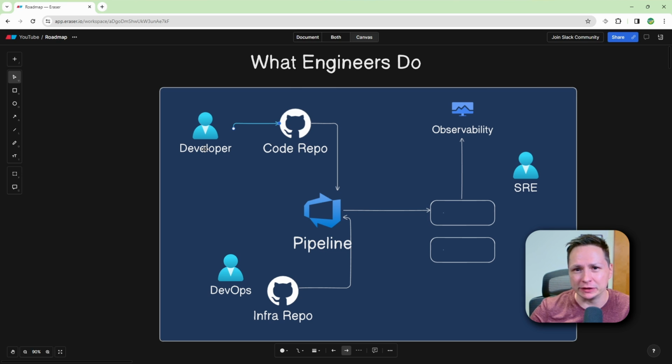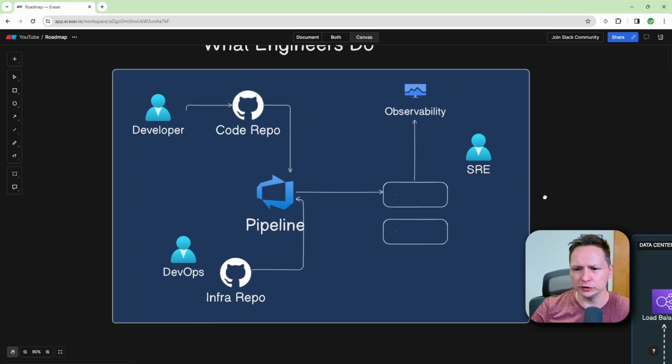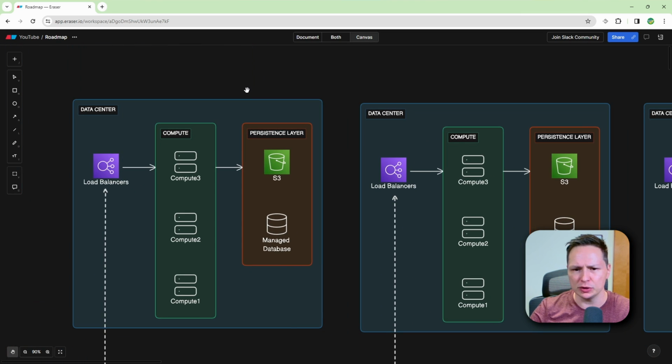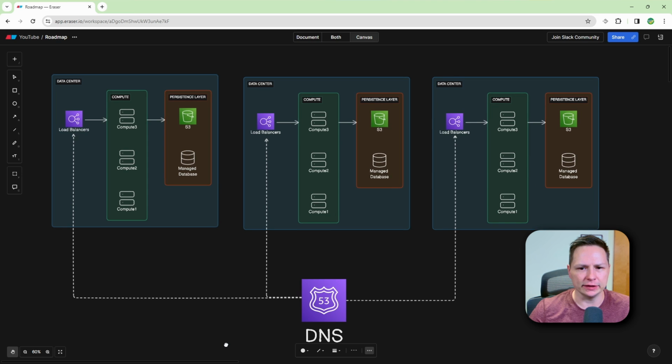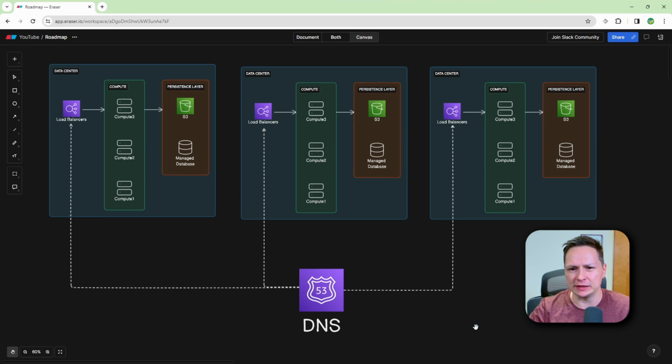There's actually quite a bit to that. I don't want to undersell that, but mostly what we're going to go over for the rest of the video is what the DevOps engineer does and what a site reliability engineer does, because that's what this channel is all about. So let's go ahead and look at a more real-world diagram here. So most of the infrastructure you're going to run into looks pretty much like this. This is basically what you're going to see most application and infrastructure is designed like. You may see more complicated diagrams, but they can sort of be simplified to this.